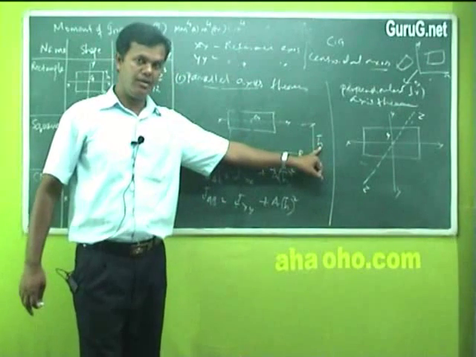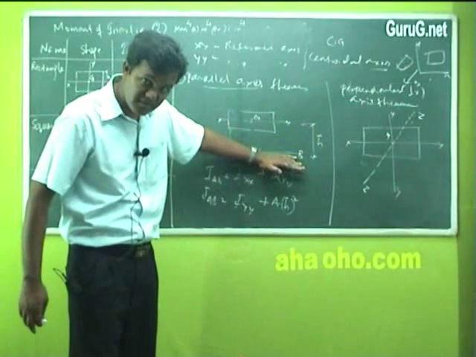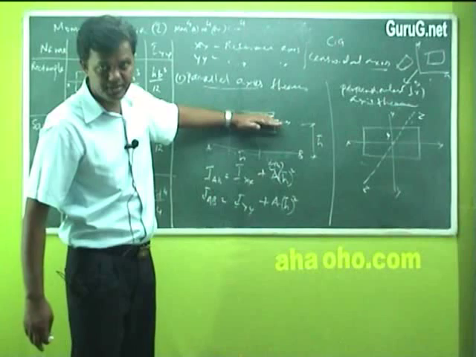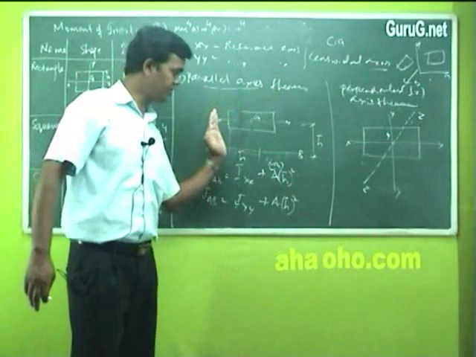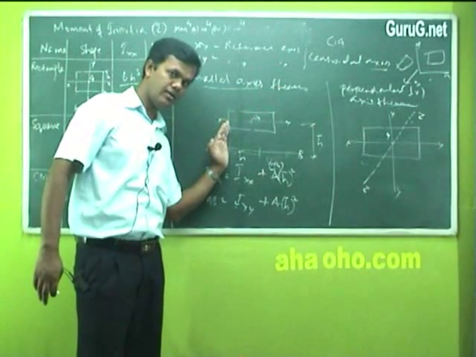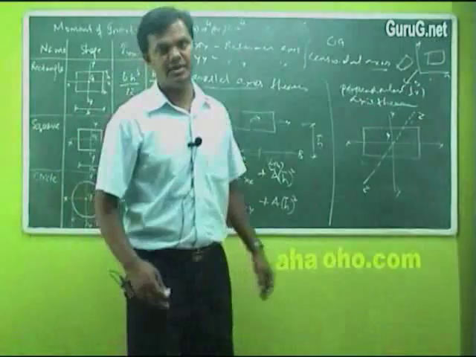H bar for xx is the distance from a reference axis to the center point of that body in the x direction, on this side. And h bar from the left hand side, if you take from the reference line here to the right side. That's okay. We'll see that in the problem.